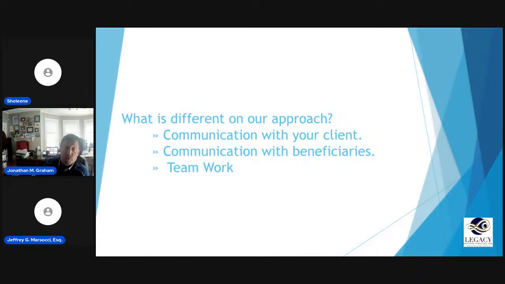After death, or even if we're running a trust during the life of the creator, we have at least annual meetings. Usually it's far more frequent than that. I would say quarterly is probably the least amount of meetings we have with beneficiaries after the death of the creator. These meetings are designed to keep us apprised of how that beneficiary is doing, how the assets of that estate plan are working for that beneficiary, and are we accomplishing the goal of the creator of the estate plan, making sure that beneficiary is getting the most out of those assets as the creator wanted them to.